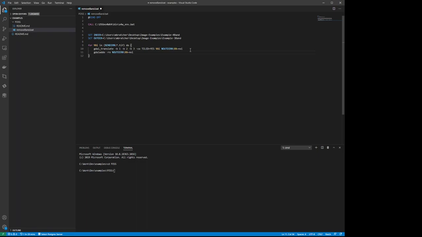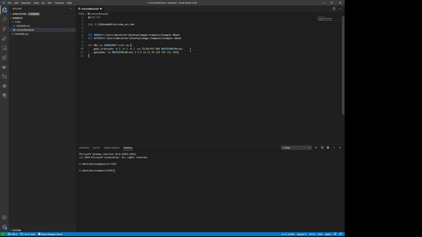And then we'll tell it how many levels to do. So we tell it what size we want. So we want 2, 4, 8, 16, 32, 64, 128, 256, 512, and 1024.